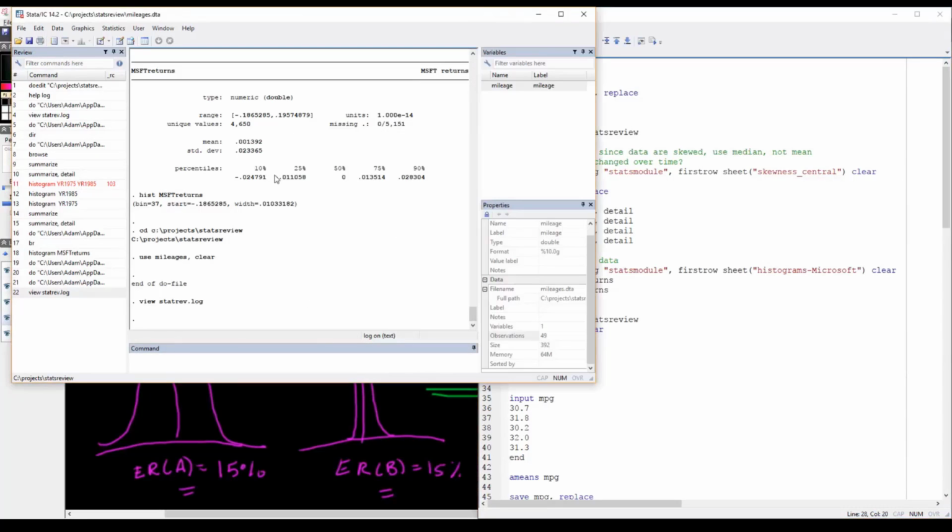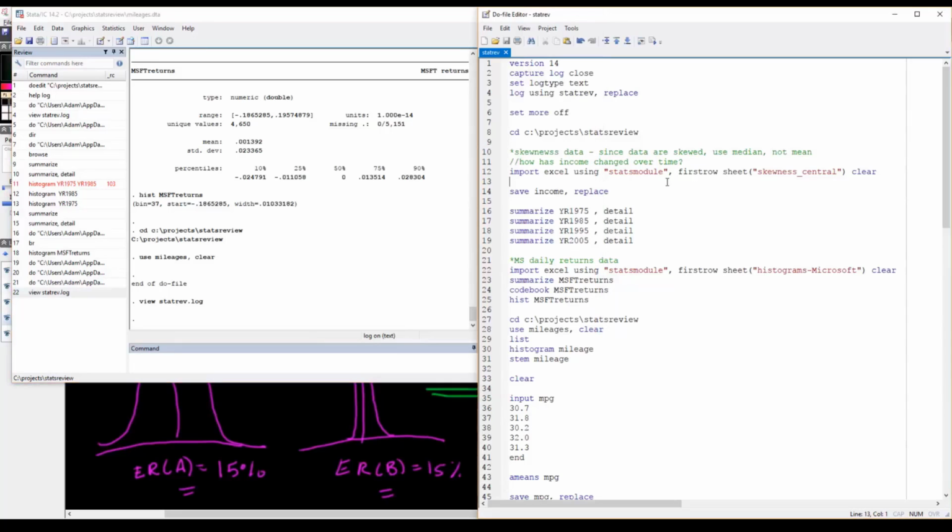The Stata results window will fill up. When it fills up, the program will continue to run because we've set more off. But once the Stata results window is full, all of the results past that won't be accessible, so we have to look at our logs. Or we can just run segments of our program by highlighting those lines of code and then pressing the execute option, which is this little file with a blue arrow on the bottom right.